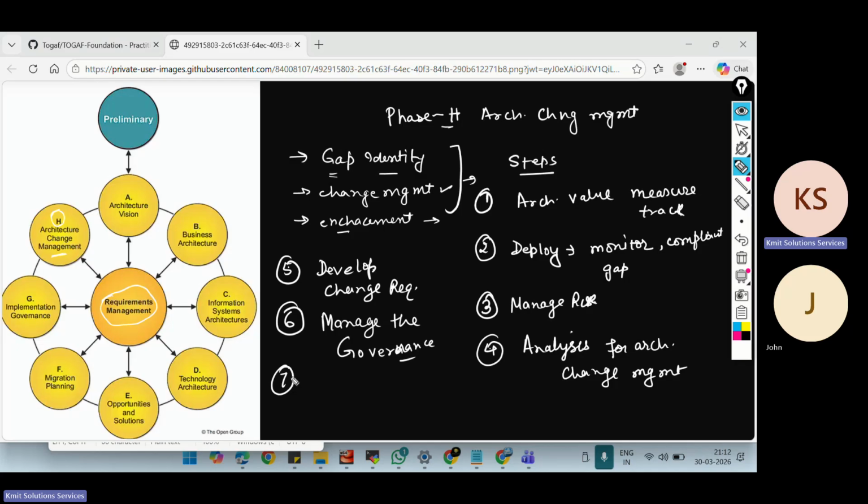Right? Then you need to implement it. So here you need to activate the process to implement the change.